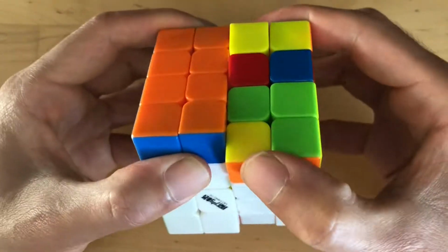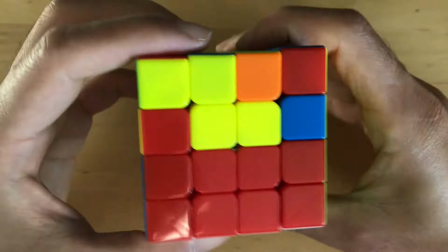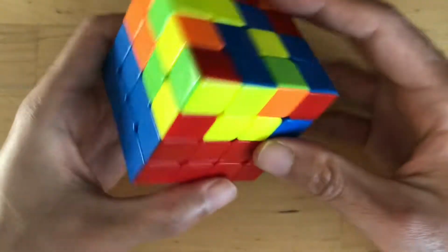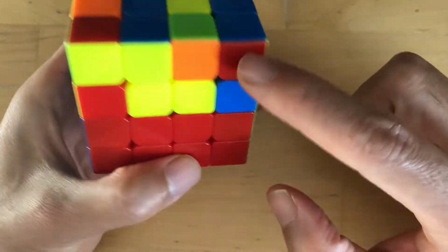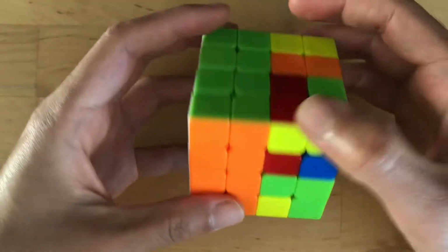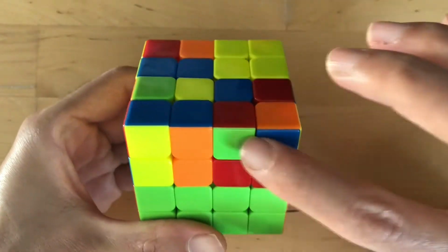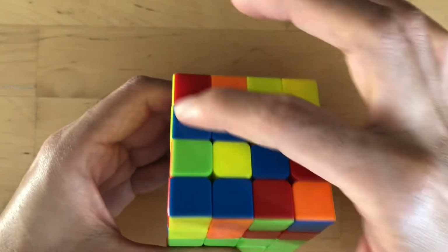Okay, so now two sides of the 4x4 are completely solved. Now we're going to scramble the 2x2 components of the 4x4 that we just solved. But the fact that the four 2x2 pieces of the bottom two layers are solved helps us. Now we're going to solve the top layers.